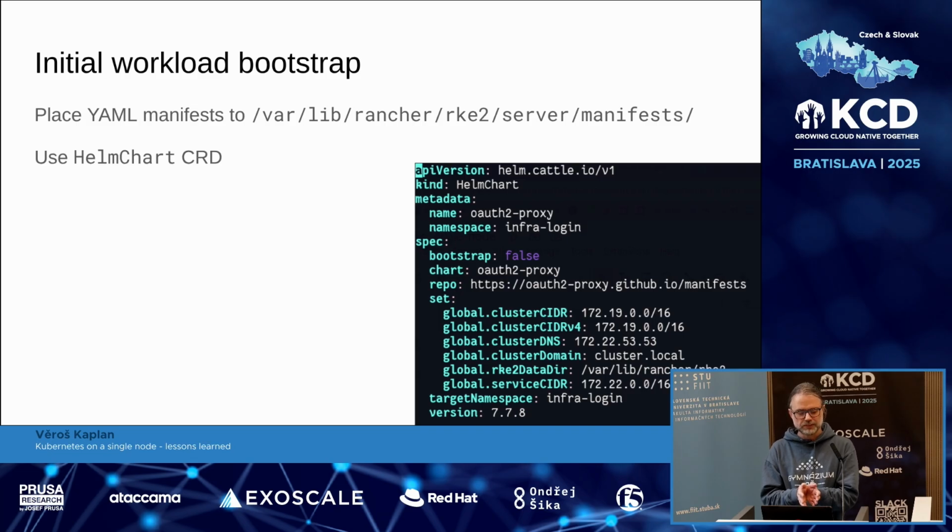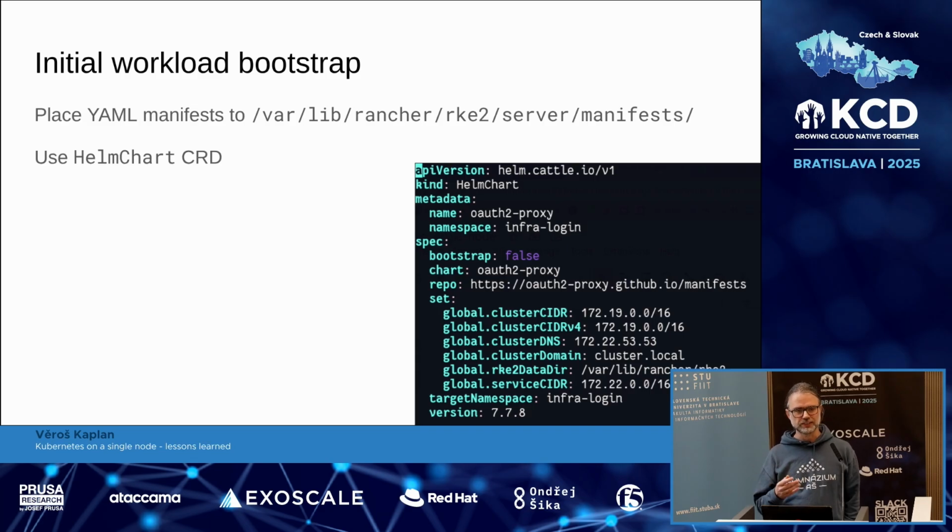I would like then to deploy the nice Kubernetes parts, for example, the ingress controller. The good part is that the ingress controller is already present in Rancher Kubernetes Engine, so you don't have to add it there. But if you need to add some parts, you can still do that. Both Rancher Kubernetes Engine and K3s have a magic directory called server manifests. When you put some YAML files there, some Kubernetes manifests, it will deploy them to the cluster.